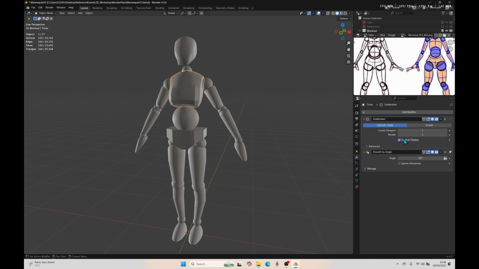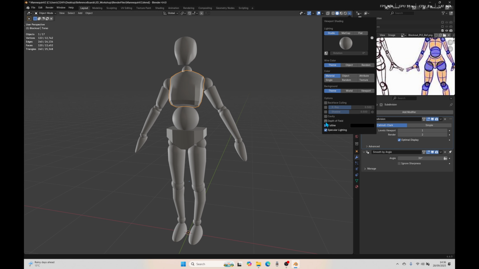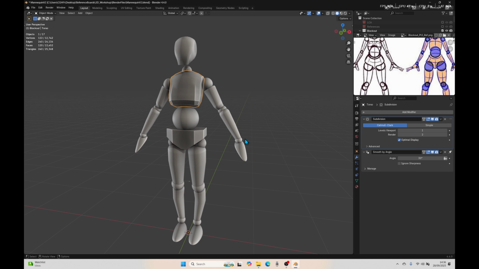Now, before we go into this, I'll explain what this is in just a second. I'd like to see our topology a little bit clearer without having to come into edit mode. And what we can do is come up here to the top right and click on this little arrow in shading, and you want depth of field, cavity, and shadows on, and then with cavity, we've got screen. I believe this looks a bit different in 4.5, but you just want to make sure that both are selected. And for now, we're just going to bump these right up, and you can see what that does. It just adds a little bit of line definition, edge definition to our model, and this is going to be useful when we're using the subD surface modifier.